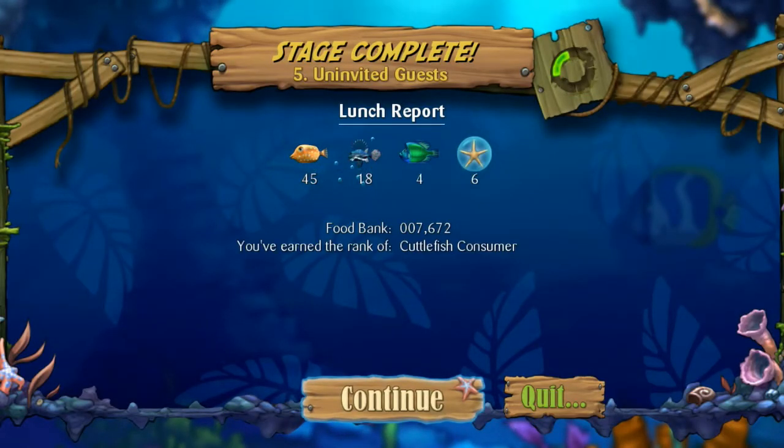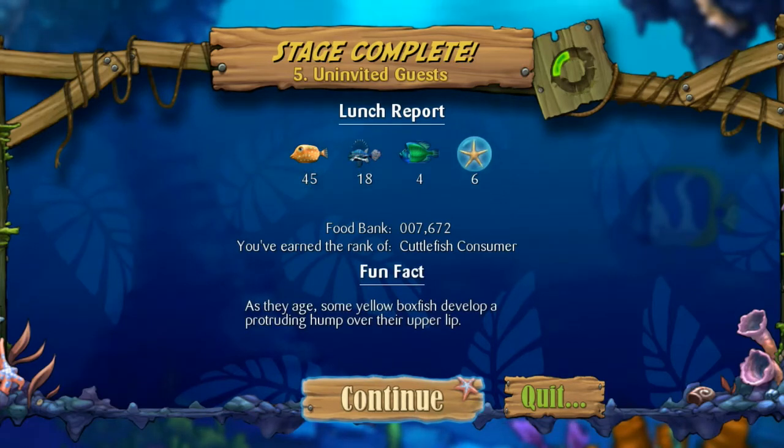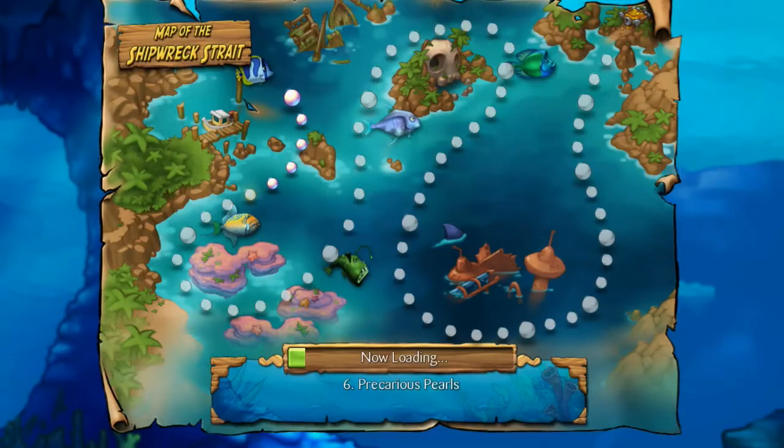As they age, some yellow boxfish develop a protruding hump over their upper lip. Ugh, that doesn't sound promising.